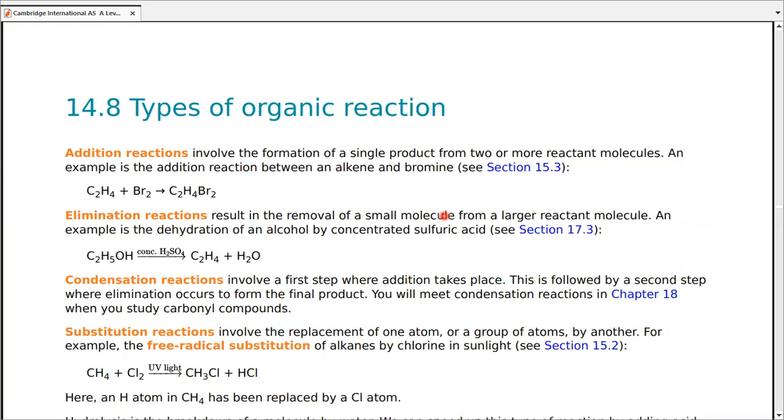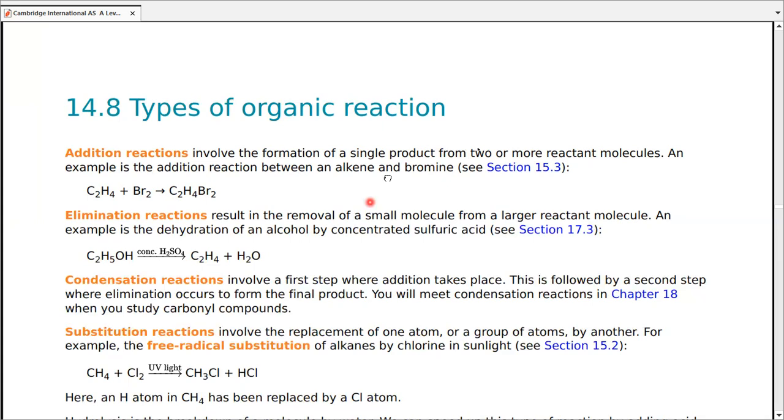So if you get stuck with any of these, and if you think that you don't completely understand it, don't worry. With every kind of reaction, you'd notice a specific section dedicated to it. For example, 15.3 is dedicated for this one, 17.3 for this one, chapter 18 for this one, and so forth. You would find this kind of detail with every portion of organic chemistry. So if you don't understand it over here, no problem. Wait for that specific section that it is referred to, and we'll understand it over there. Since these are just two-line explanations, the proper final details would be found over there.